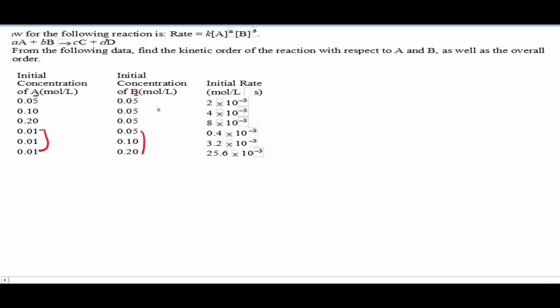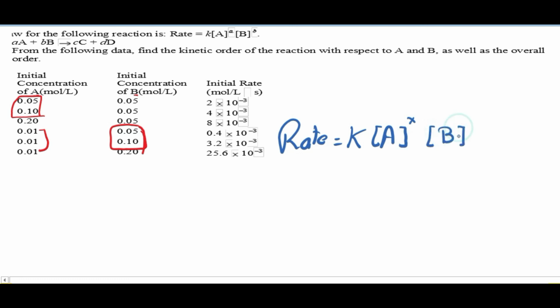So, how can you determine the order? You determine the order across the change. So like at this step, for the first or the second, as you like, I'll choose this one and this one. The first step, you write the equation. The equation here is rate equals the constant for the reaction multiplied by the concentration of A raised to the power x and multiplied by the concentration of B raised to the power y. So first you calculate x, after that you calculate y, add them, and you get the order of the reaction. So let's start with A.